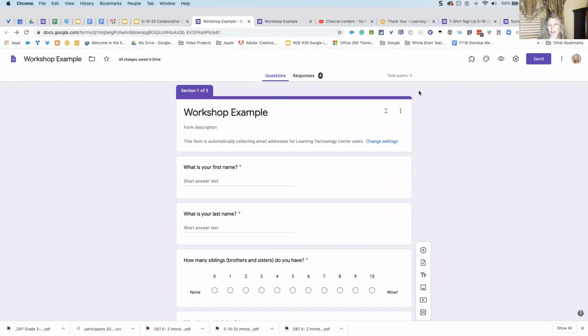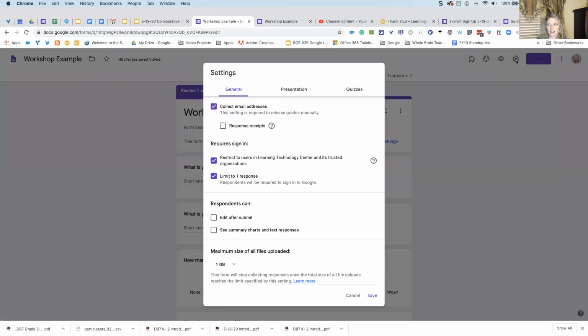So where does all of that magic happen? So up here I showed you preview, and then we've got this icon here called settings. Again, anytime you see a gear on any of the apps that you're using, know that you can click on that to have other options. So under settings, I have 3 tabs here.